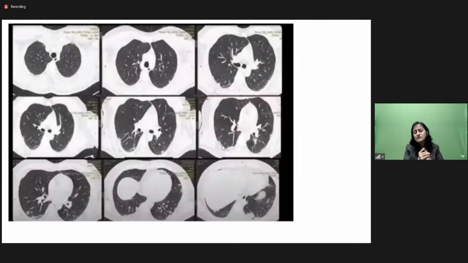Now look at this patient. This is a CT film from a patient, and look at the images. So these are the images we have taken. The trachea is seen at the top, in the center. Then you can see the trachea has bifurcated into 2 bronchi, and that means we are going from above down. And you can see the liver also coming in, so we are going from above down.